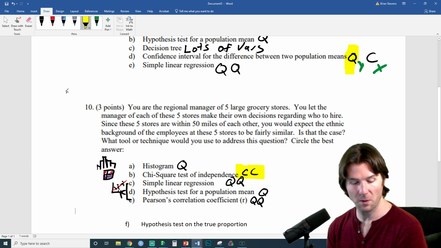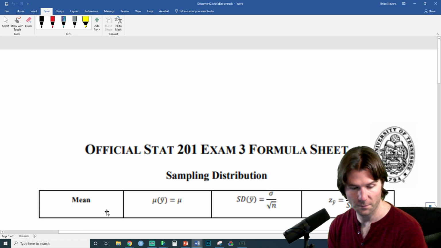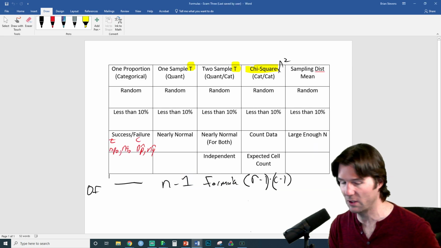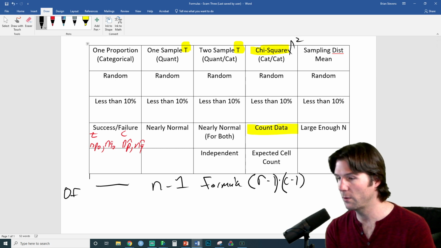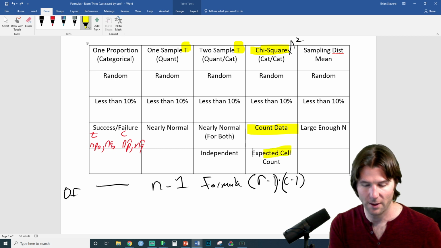The condition, and we did this yesterday. I've got it and will pull it up. Nice job and great questions in the chat. And I did post this. Thank you for those who asked me to post this. This is now posted with my horrible handwriting on it. Count data means two categorical variables, and you're thinking expected cell count greater than 5. I had the highlighter, and that went away.